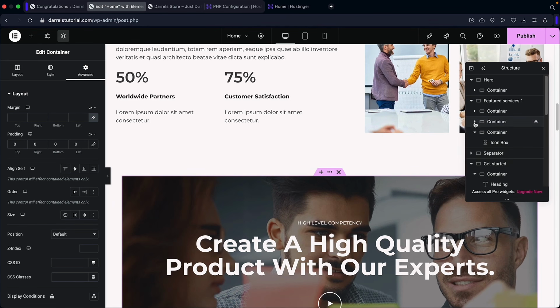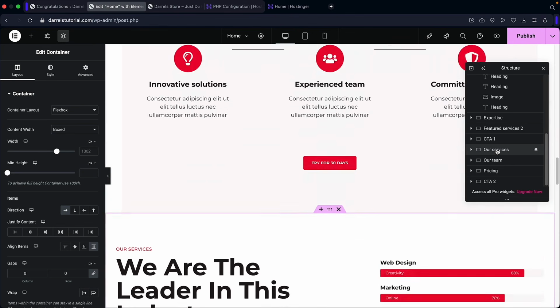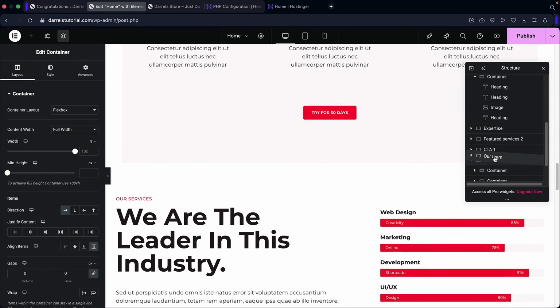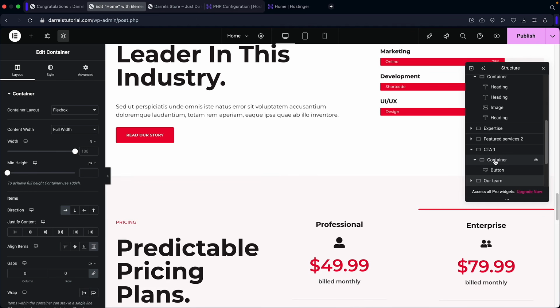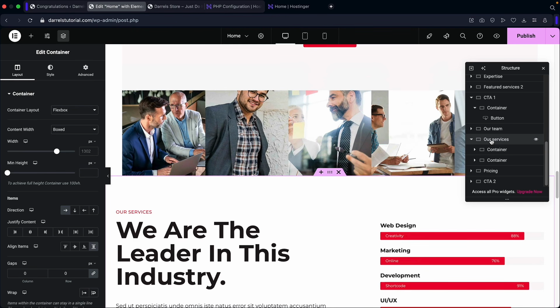Now, I don't recommend doing this because that's a really weird way to build your website, but let's say, for instance, you want to take the Our Team section and put it above the Our Services, right? So for example, I can take this Our Team section, hold it, drag it up above the Our Services and drop it. So now you see Our Team here is at the top, and then Our Services here is at the bottom. So you can rearrange these elements and build it like that if you want to go that route.